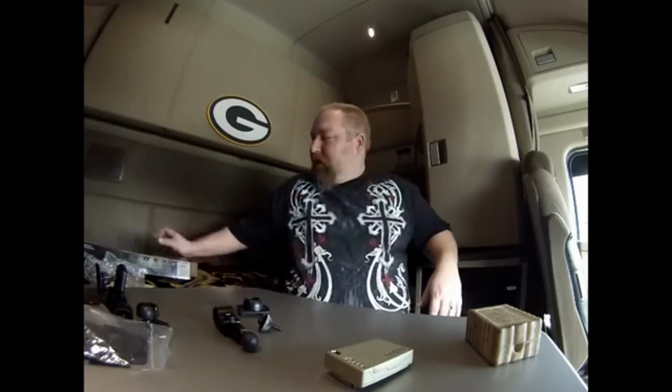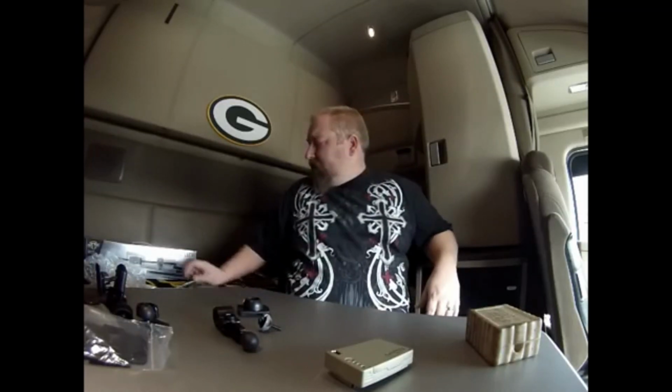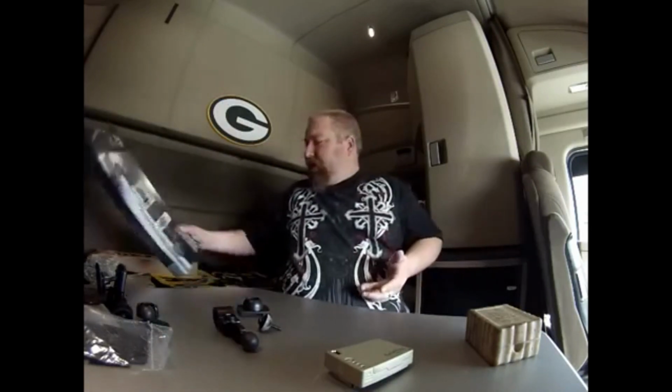But for the makers at Bracketron, if you guys come out with another model of these, and you come out with the Rand McNally tablet adapter, I will most likely be buying it. Now, I could have bought the adapter that holds the tablet, but then you got $70 in this, plus another $30 for the tablet holder, for a $100 cell phone holder and GPS holder. To me, it's not worth that kind of money. But to hold my phone, my GPS, the power supply, and if I wanted to put a tablet there, that wouldn't be too bad. Wouldn't be bad at all. But just to hold my GPS and my phone, to me, it's not worth it.